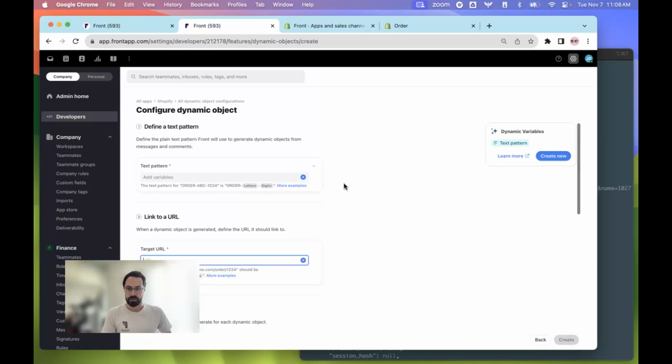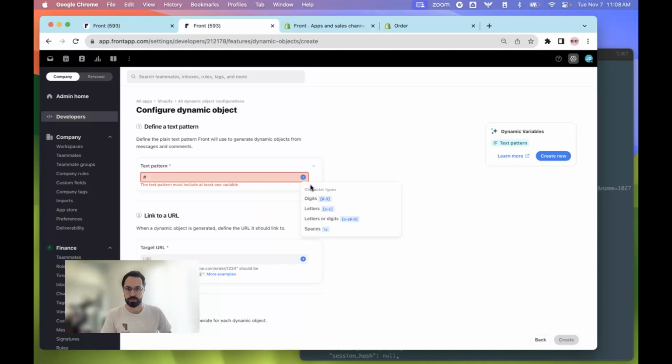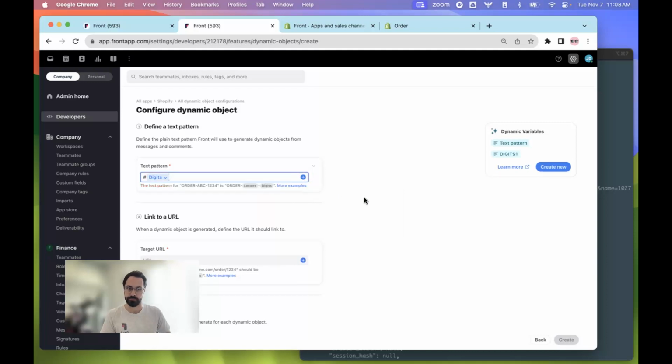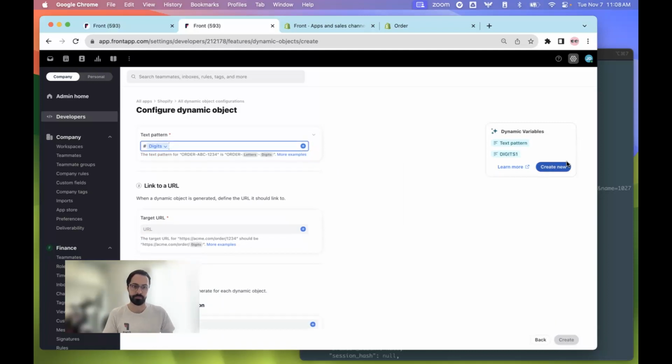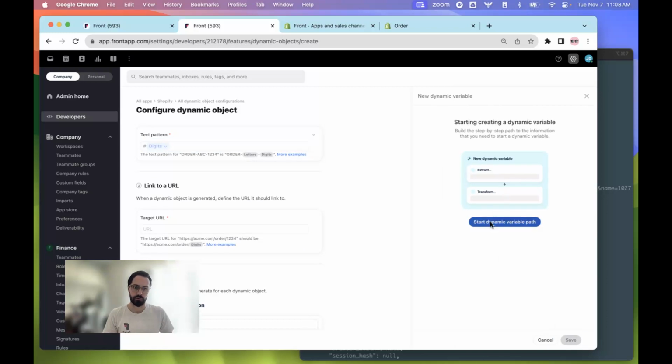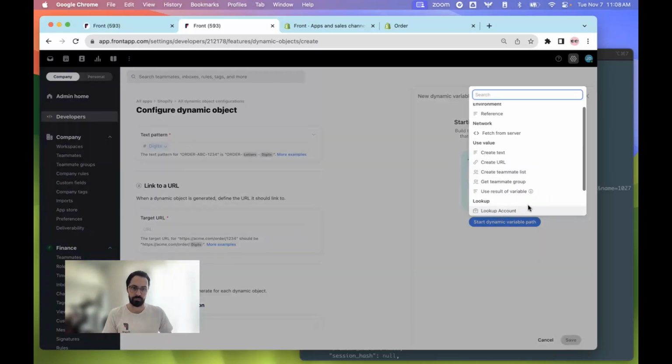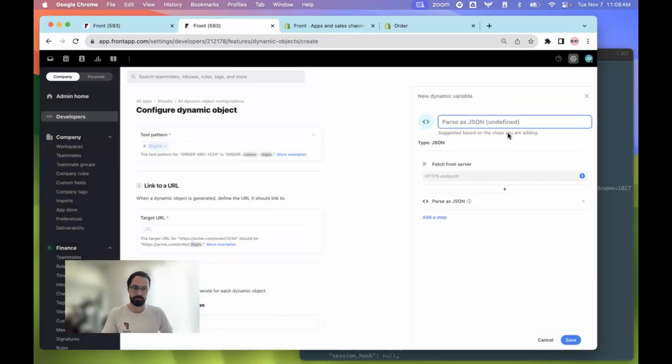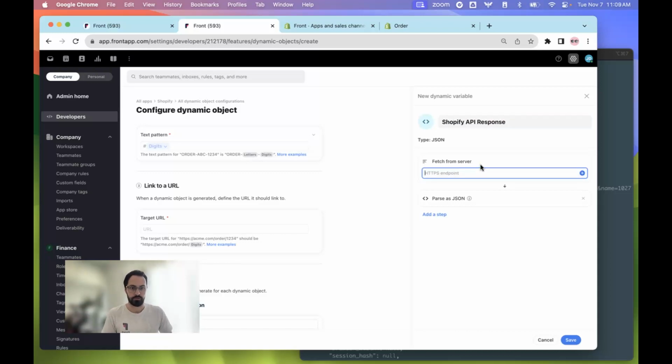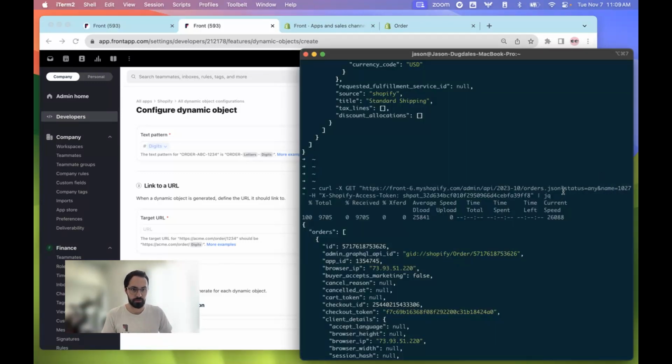So in this case, we want to match something that looks like a hash and then some digits. So we'll start by creating a dynamic variable, and we will fetch data from the server. So we're going to fetch data from this URL.